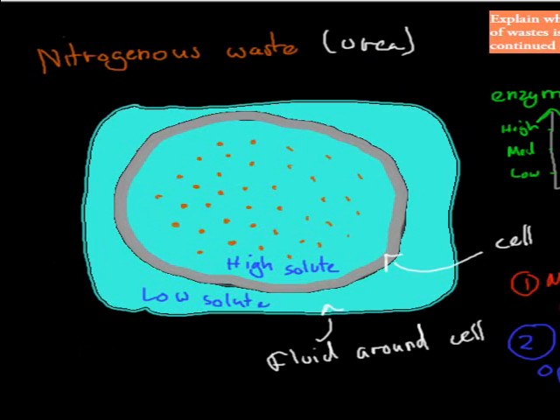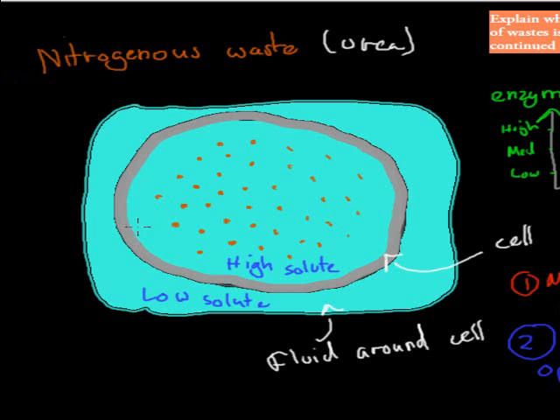Also, now this one is explain why the removal of waste is essential for the continued metabolic activity. So that word metabolic activity was just how fast enzymes can work and how fast chemical reactions occur. And remember nitrogenous waste, that was urea, and urea can build up in the body if it doesn't get removed. So just imagine these cells are producing nitrogenous waste because they're just breaking down amino acids and protein. But now you have a huge high solute inside the cell because urea is a solute as well, and low solute outside because we are not removing them, we're storing them.